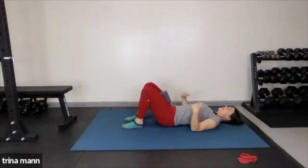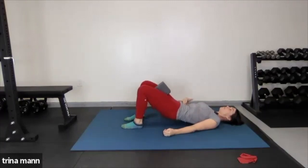So notice if your spine is neutral. So again, neutral spine, you want to have a gentle undulating curve. All of us have different amounts of those curves. Some of us don't have S curves, but we should be working to have a little lightness in the small of our neck and in the small of our back. So on this bridge, we're not going to tip and flatten the spine before we lift up.